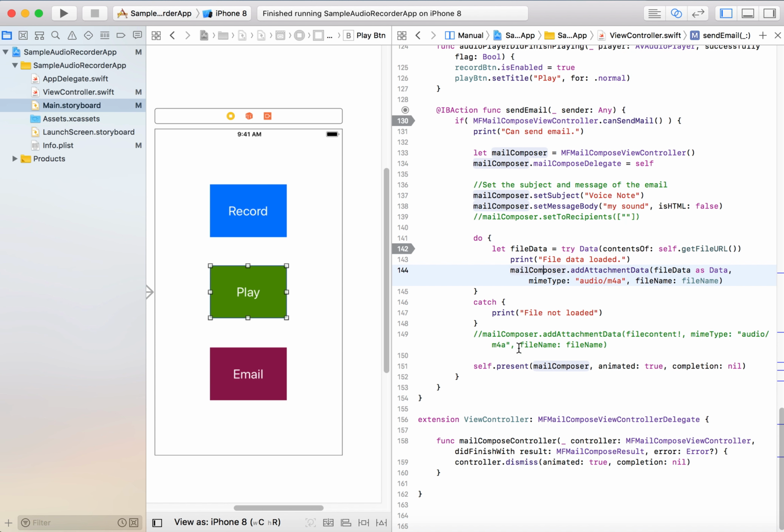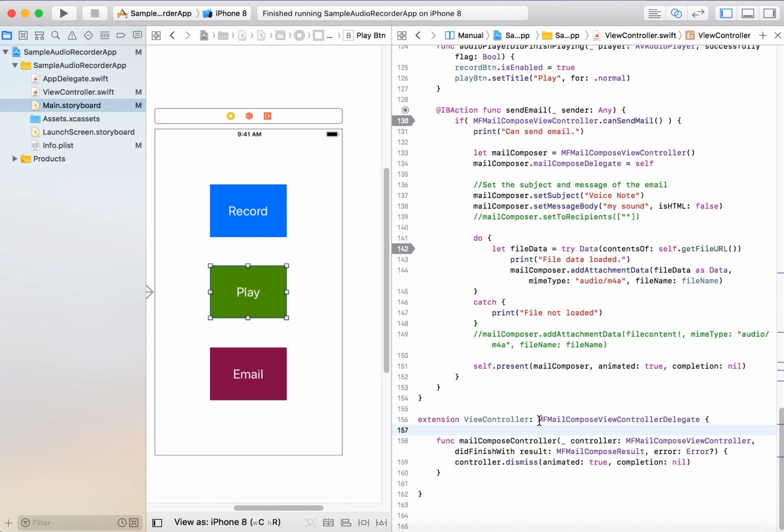And then by calling this method, we present our mail composer. In this present call I have passed our mail composer instance, and animated is set to true. Now we want that when we send a mail and the mail is sent, our composer should be dismissed, and to do that we have used its delegate.